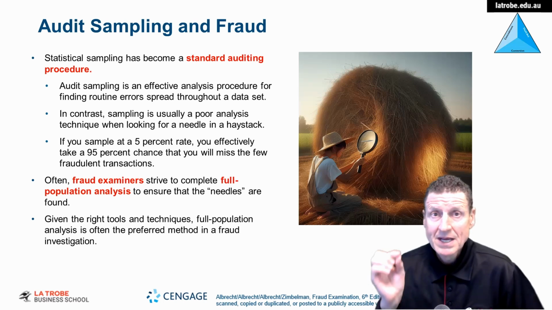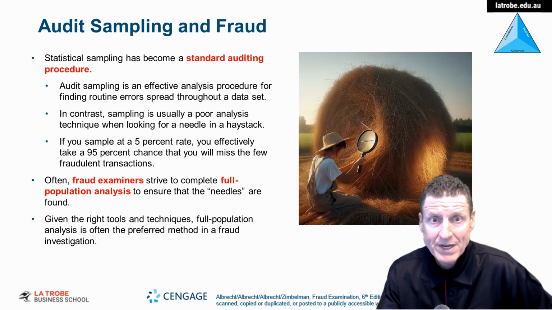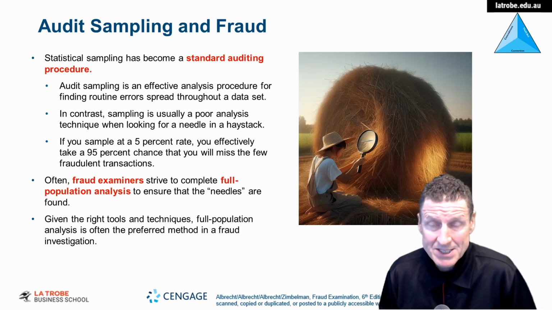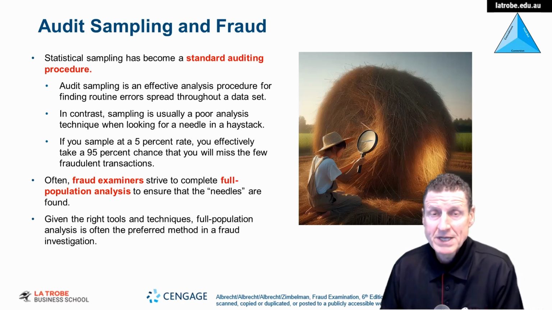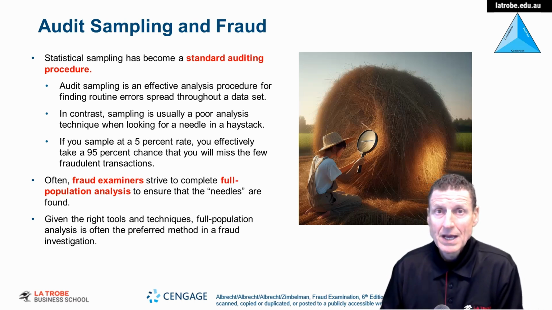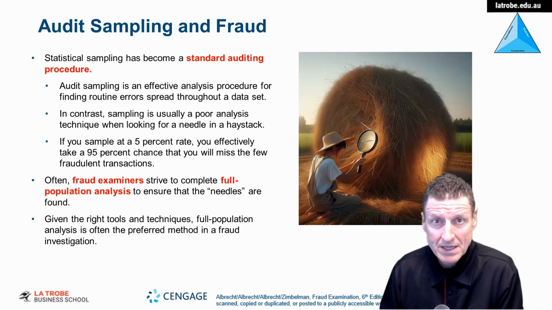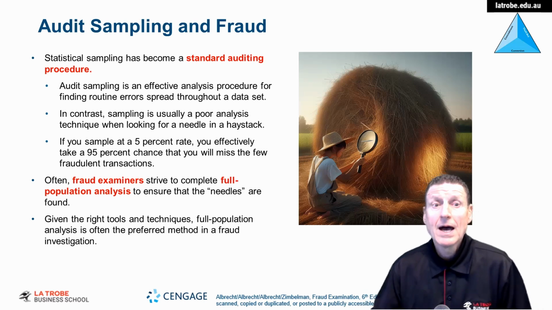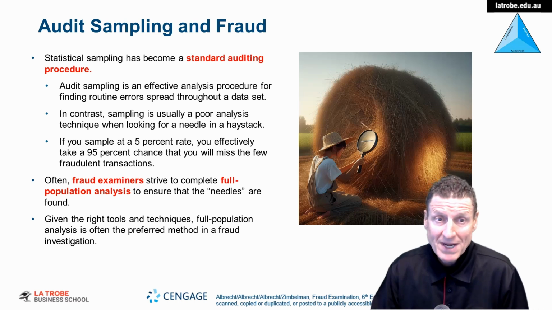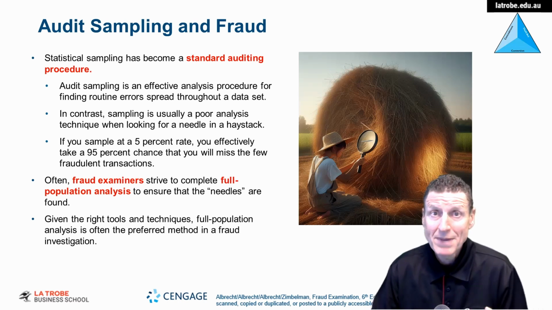Fraud examiners are out there to strive to complete full population analysis. It's not enough to say as an auditor, oh, there's no fraud because in the 5% of the sample that I've analyzed, there is no symptoms, there is no errors, and there is no malfeasance going on. It is not enough to say that from a fraud investigation point of view. So full population analysis is often the preferred method in a fraud investigation.